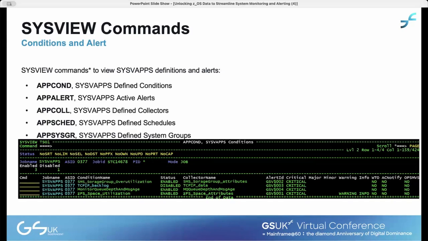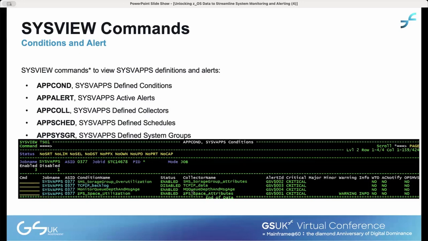That's all for the web UI part of conditions. There's how to create a schedule, how to create a system group. I didn't go over that. There are steps in the wizard that I didn't cover, but this gives you a kind of a high-level overview of what the web UI looks like. We've had requests from some of our customers, hey, can I see conditions or the alerts that are generated from conditions from the SysView 3270 interface? And based on those requests, we added that capability.